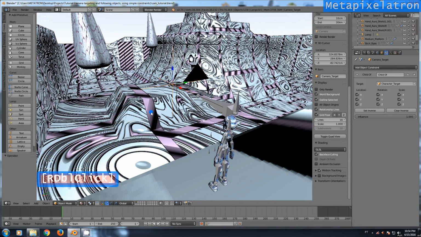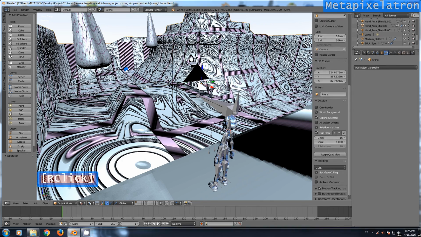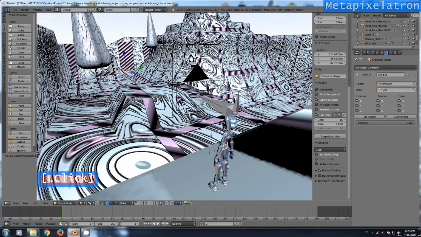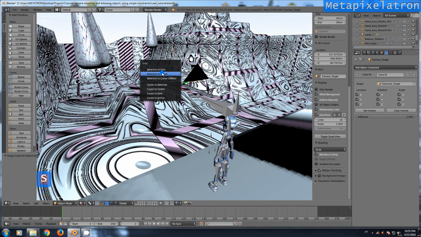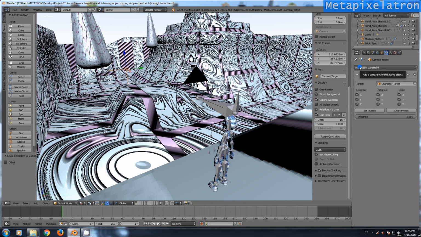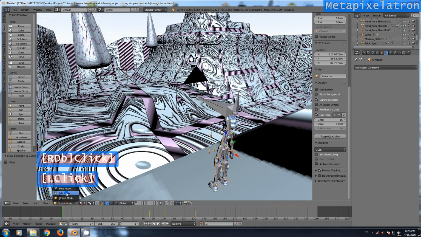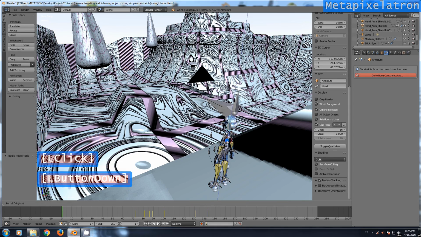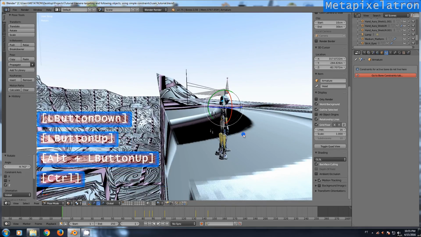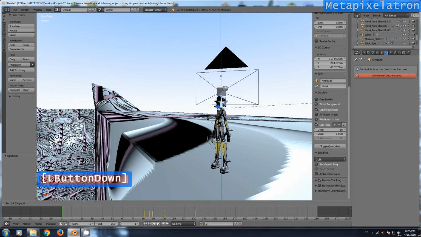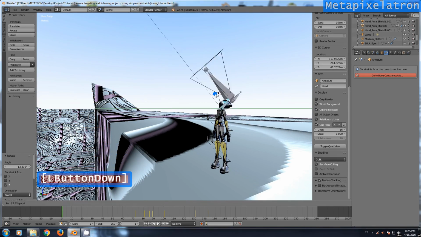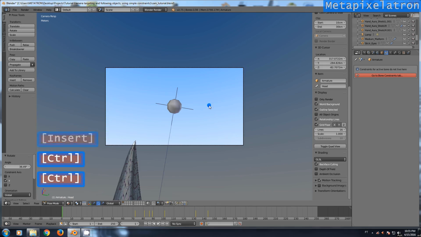To fix this, send the camera target to the same position as the character target. Now, when you rotate the head, the camera target will always be in the same spot as the character target. Almost like first-person view.